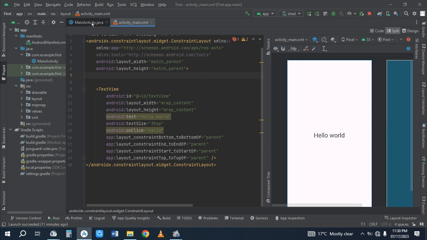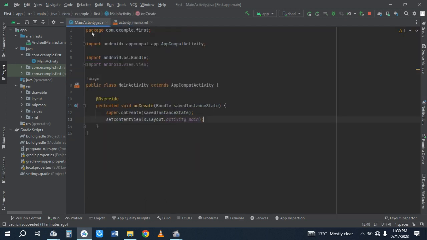So we may come to main activity, and here you see that this thing is called public class MainActivity extends AppCompatActivity, and here we have protected void onCreate and etc. So this is our playground.